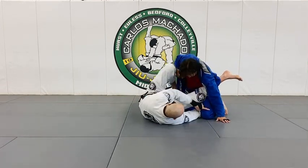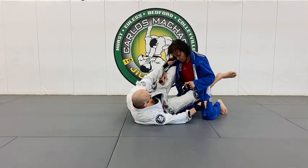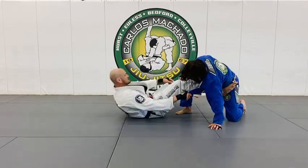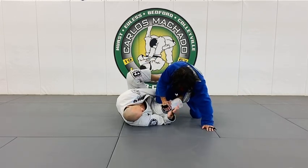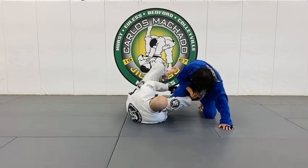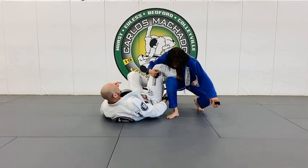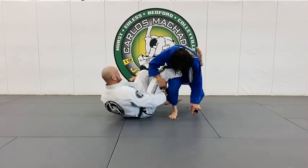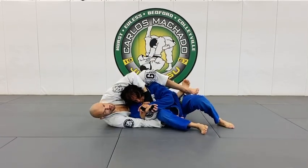Street guard, which goes under their left leg, whether it be worm guard, where typically they'll post that foot up, sit up, and I'll feed it here for what's called a ringworm, center worm here, and then if I'm on my right side, I feed it to my right hand, okay? And I go for a reverse daily worm, like a reverse daily hiva, so I can get this knee off here. Even if he stands up, I can easily pivot, take his back, and have super tight control.